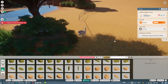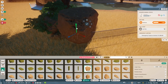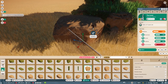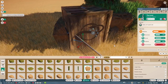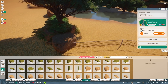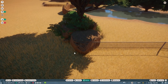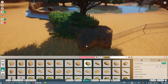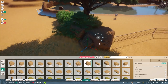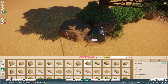Uh-huh! Told you! Told you! Of course it would be an ostrich! Get back in there, buddy old pal. He's thinking about it. Oh, no, you don't. Haha! You thought you could escape me, Torrent? I don't think so. All right, you get back in there. All right. They're the perfect guinea pigs for figuring out if you didn't quite make your barricade strong enough, which is great to have an ostrich. I feel like I could wrangle an ostrich.